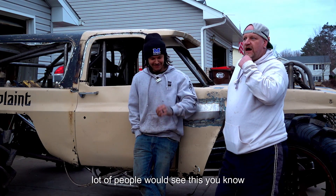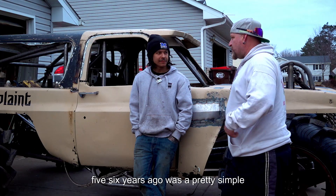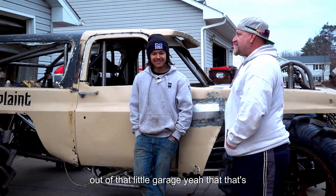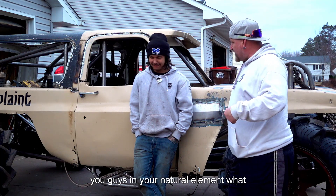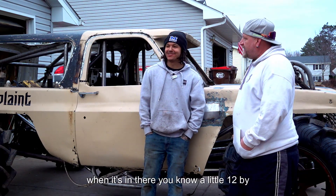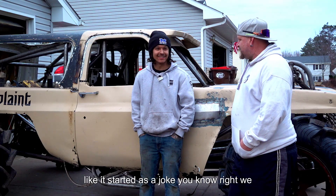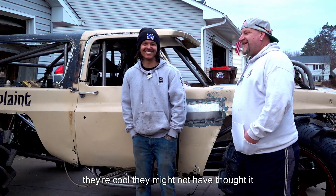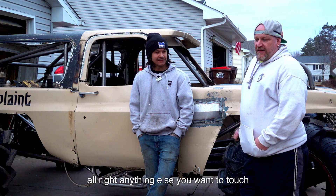A lot of people would see this — honestly, a one-ton truck five or six years ago was a pretty simple thing compared to what this is. But to see something of this caliber come out of that little garage, that's a feat in itself. It's super cool that we get to run around and see you guys in your natural element — how much room this takes up in there, a little 12 by 24. That's why I call it Noise Complaint — we roll it out of the garage and everyone's retired on my street. I don't know if they saw the joke but they're cool with it now.